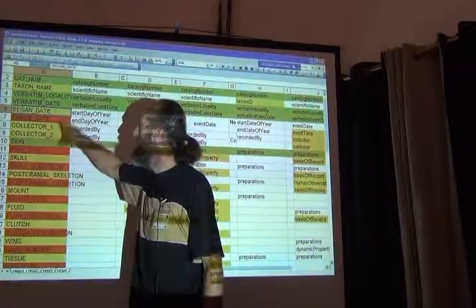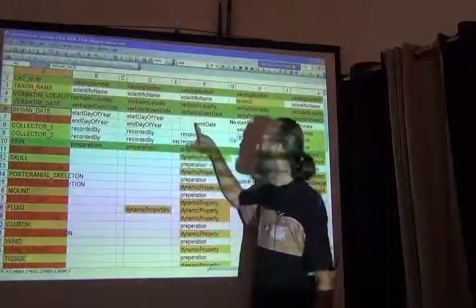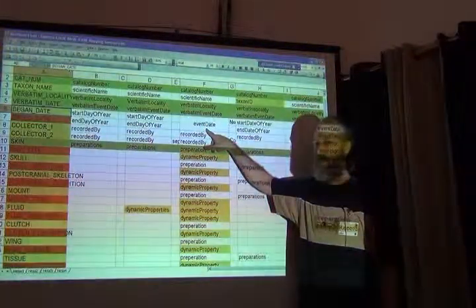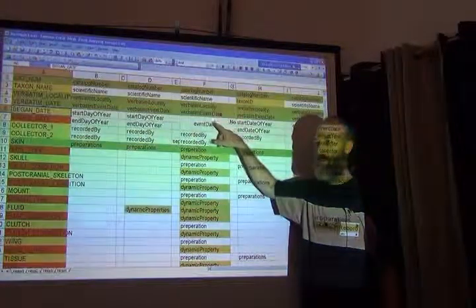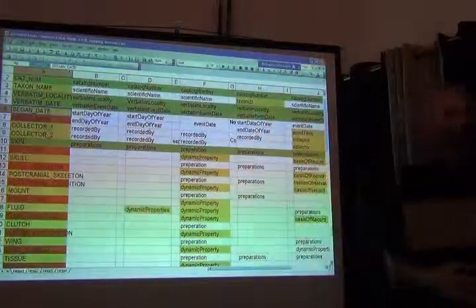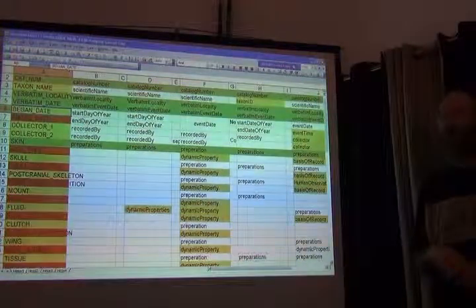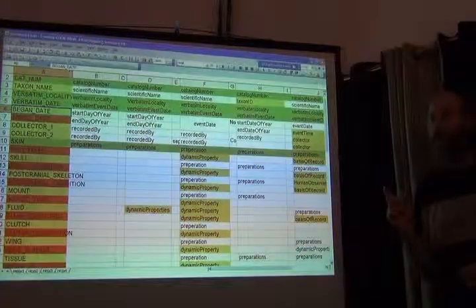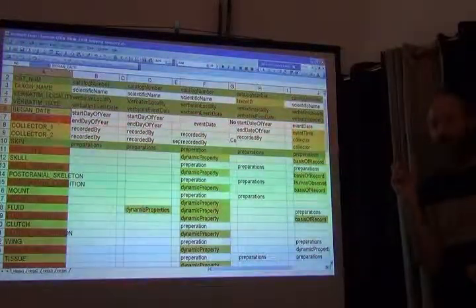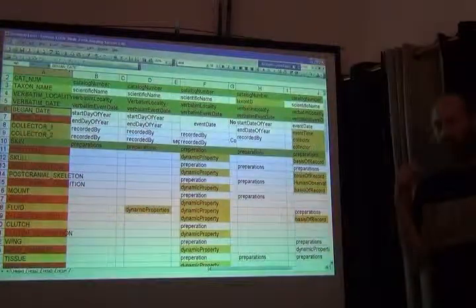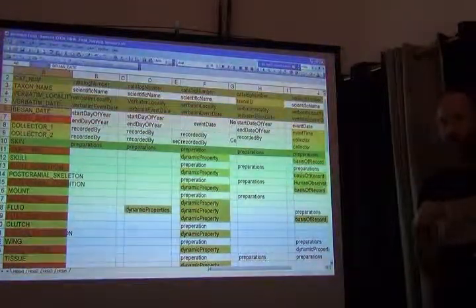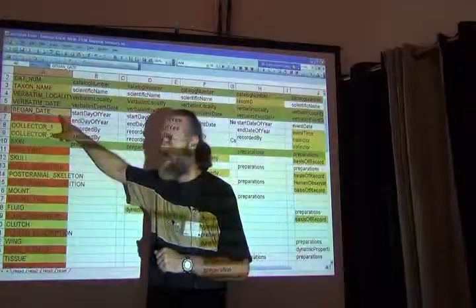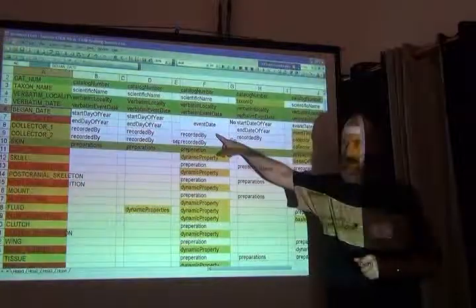But these data should also end up in the event date. Now, I didn't talk about the event date in detail, but the event date is interesting in Darwin Core. It's interesting because it's not the kind of date field that you would find in Excel. A date field in Excel can only contain one day, right? Like today. It cannot contain a range. It cannot contain a begin and an end. But Darwin Core's date field can.